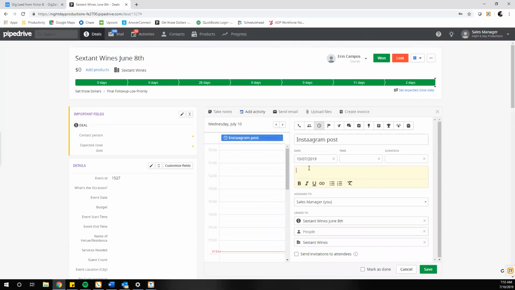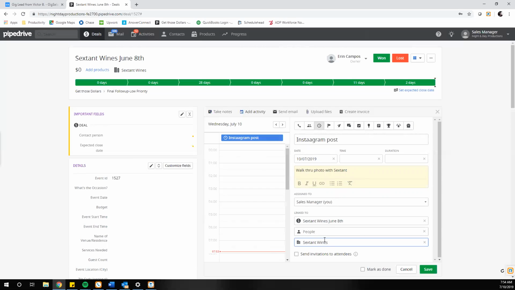And then here you would put walkthrough photo with Sextant.